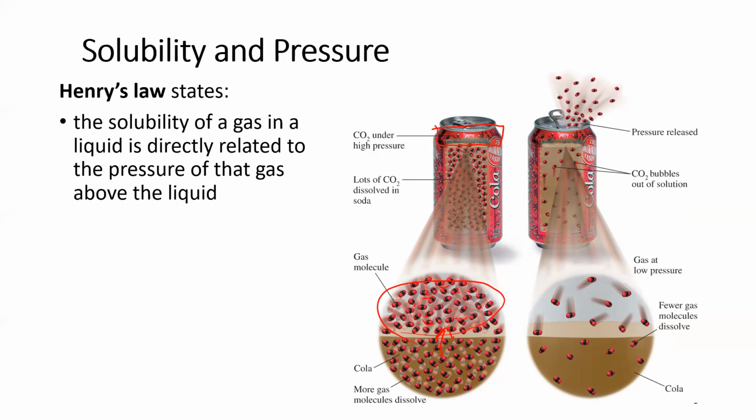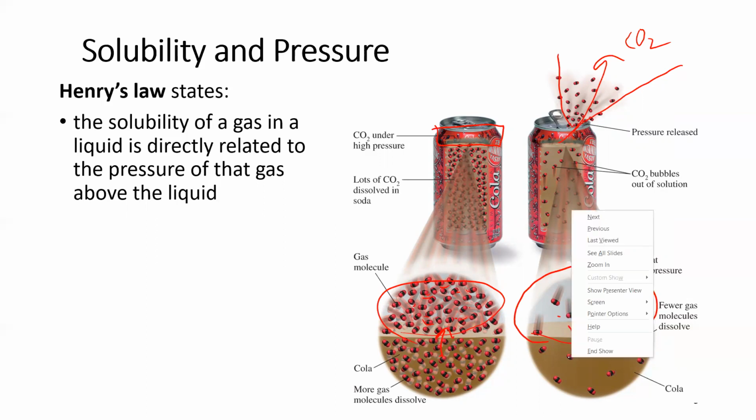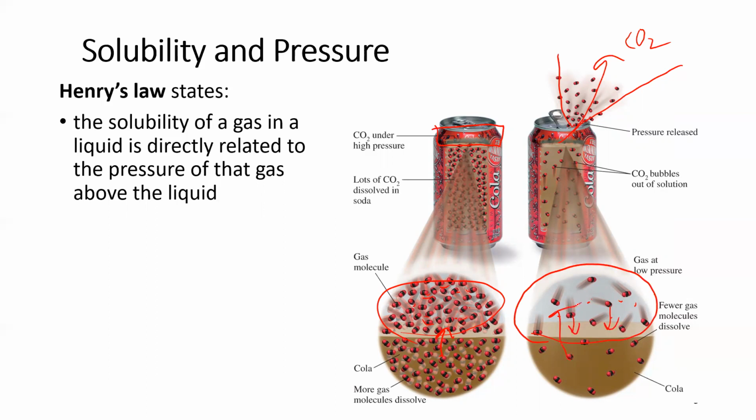As soon as I open this can up, it's not a closed system, and the CO2 can escape into the atmosphere. When the CO2 escapes, now above the cola there are fewer CO2 molecules and there's less pressure pushing down on this liquid. Well, now there's less pushing down on the liquid. The CO2 in the liquid can fly out and escape. So Henry's law states that the solubility of a gas in a liquid is related to its pressure above the liquid.